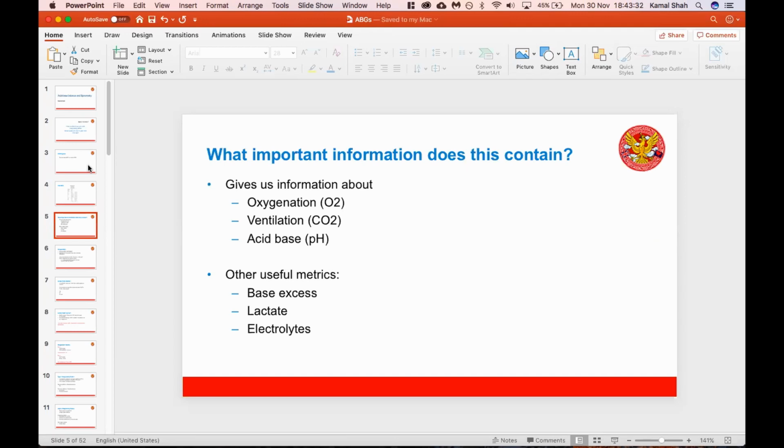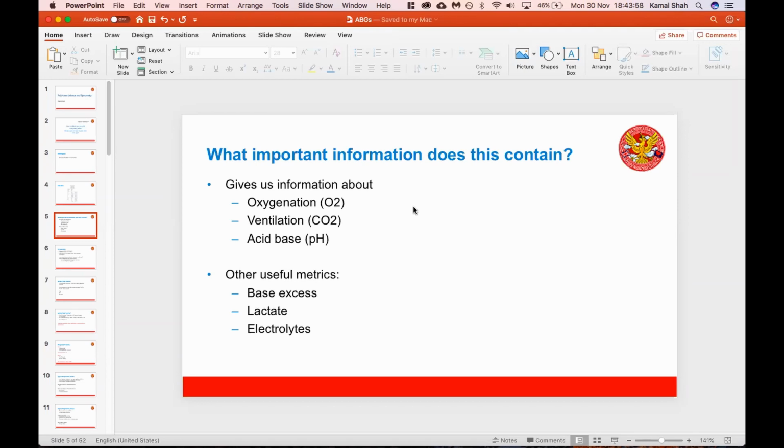So what information does this give us? It gives us an idea of oxygenation. So we can look at the partial pressures of oxygen in the blood, so how much oxygen is going from the air to the lungs and into the blood. We can think about ventilation, so the concentration of carbon dioxide in the blood. Of course, we look at the pH. The pH has to be very, very tightly controlled. And again, if I'm going too fast or too slow, just message me on the chat.